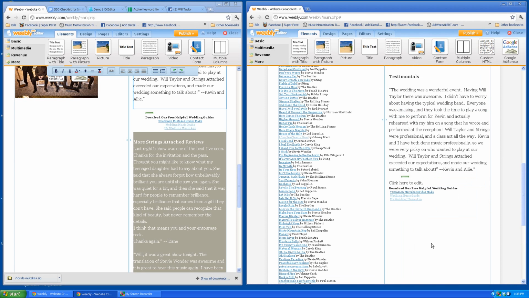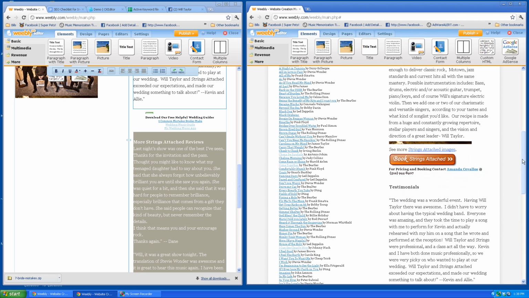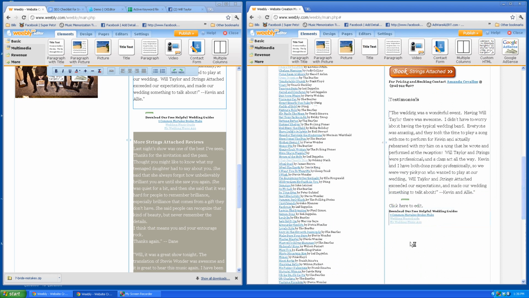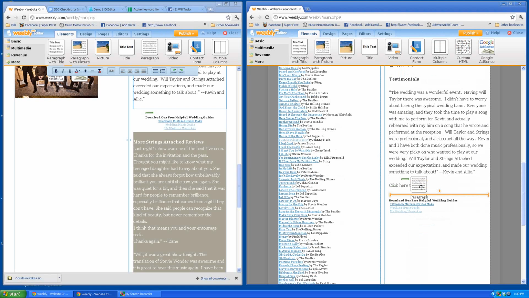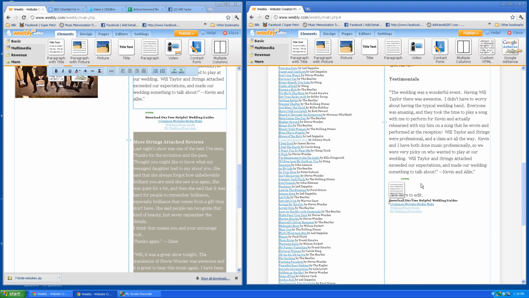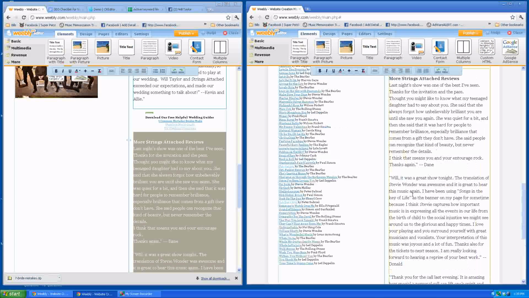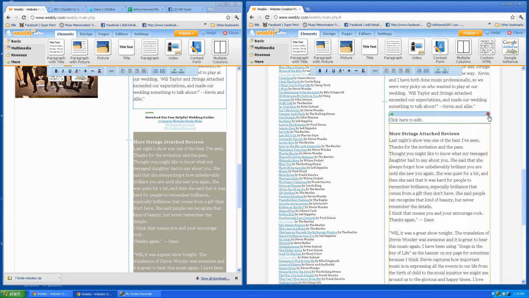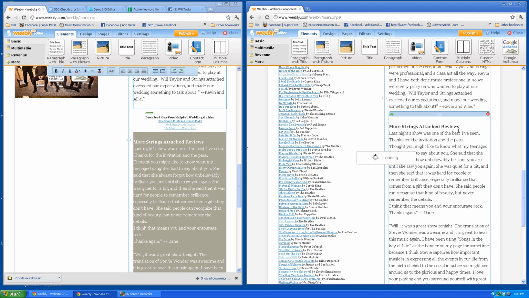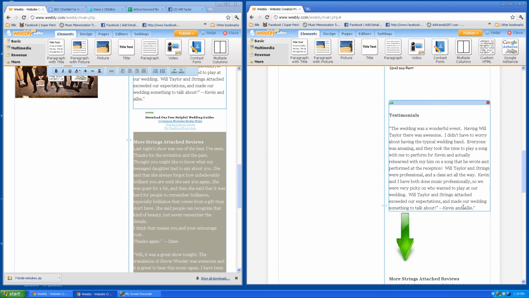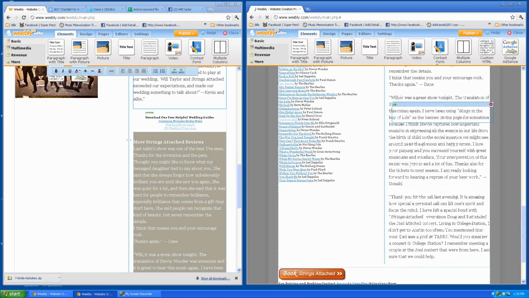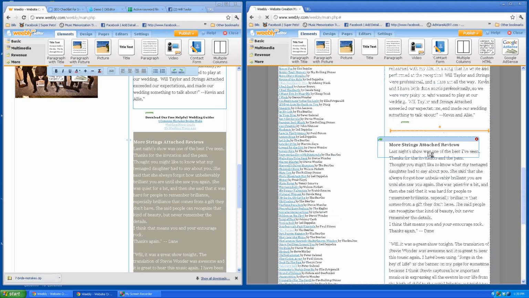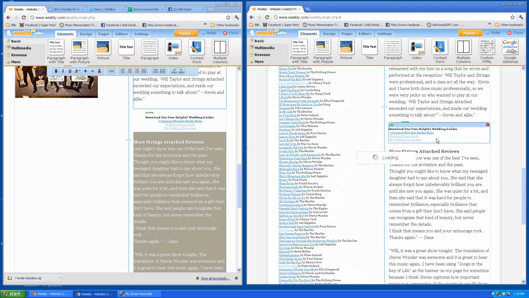Where'd it go? Once again, it's not working really well, so it should go right there. Oh, click to edit. There it is. Click that, paste in the reviews. Let's take out that one that shouldn't be there. Now I want to move it down below to the right place. I'll move this one up. It's supposed to go right there, right below the arrow.